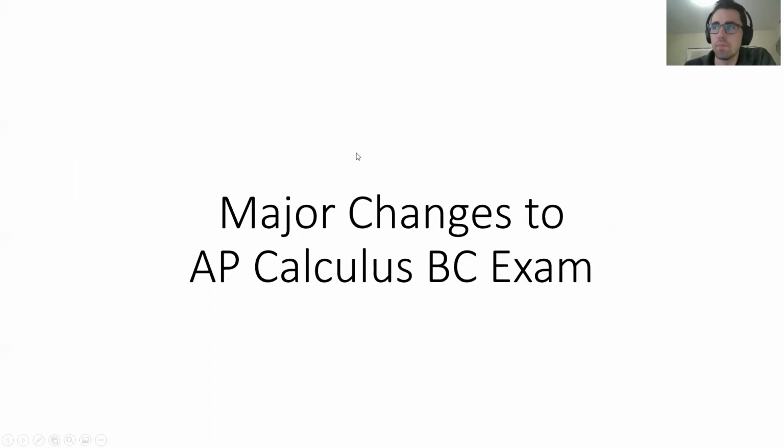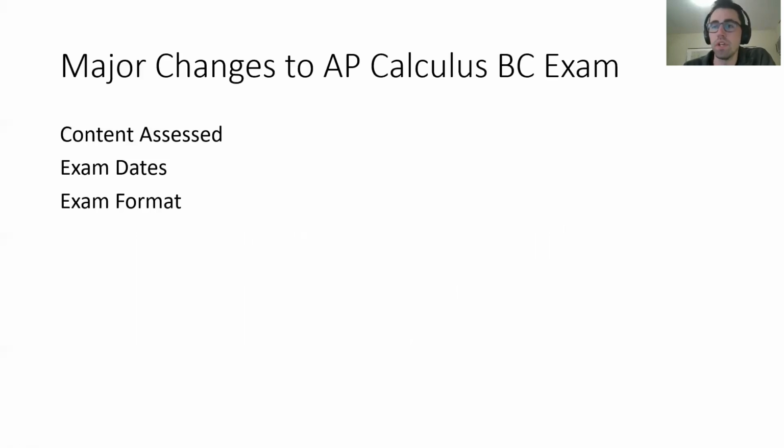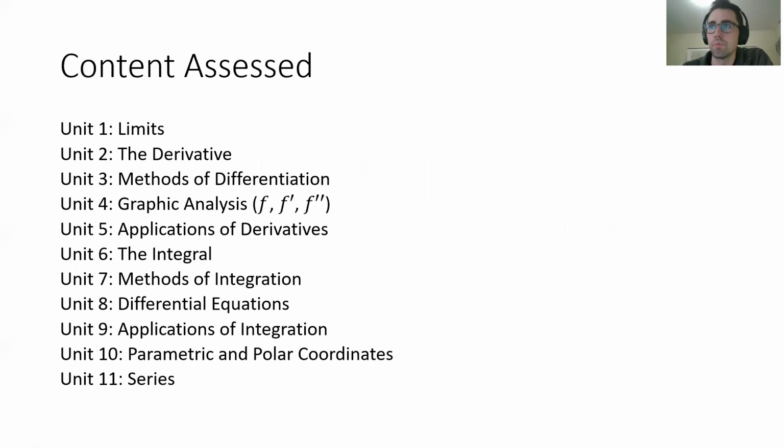So major changes to the AP Calc BC exam. As you see in the PowerPoint, there are 3 major changes: content assessed, exam dates, and the exam format. Some of these I don't have the full details about yet because the College Board has not released them. Some of them I do. So I'm going to cover what we do know.